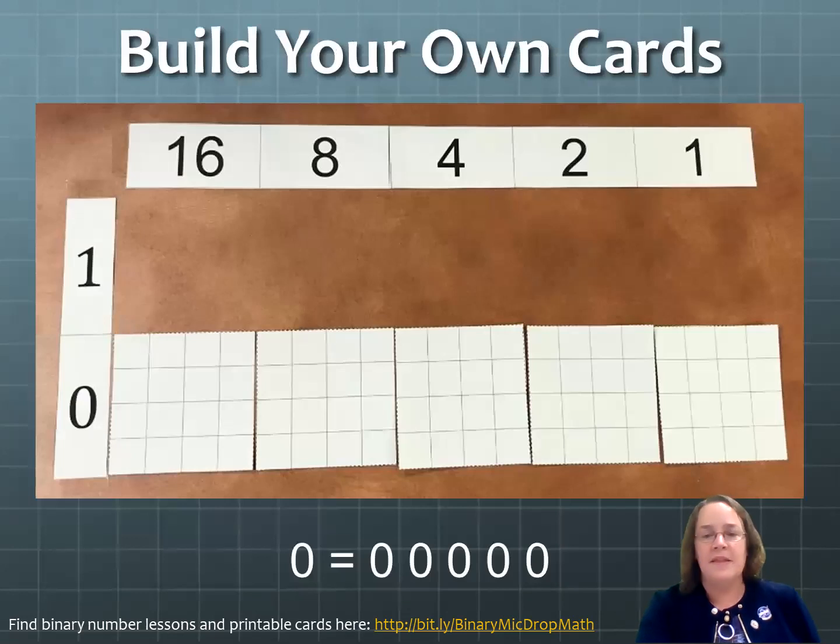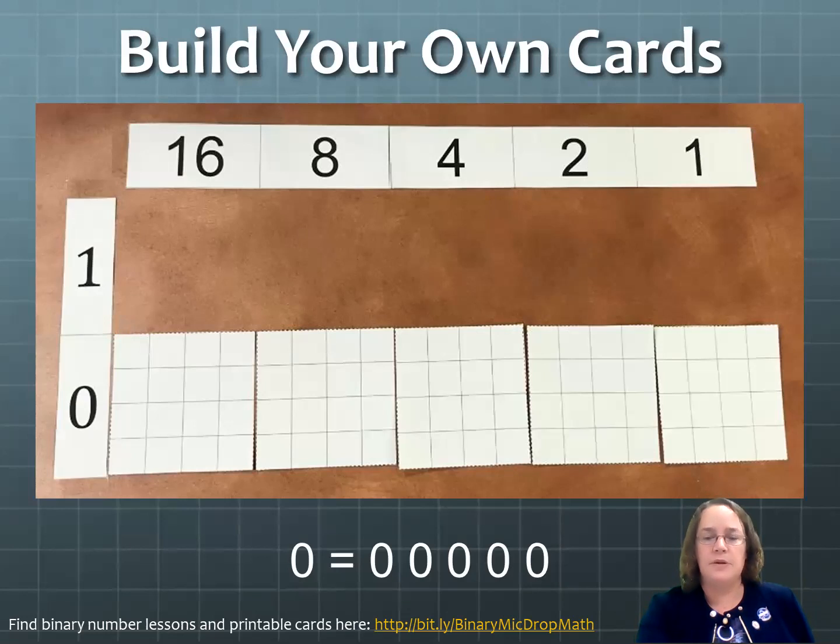And there are some great videos that explain a bit more about binary in this lesson, which you should check out. One thing that some students and teachers asked us as we were doing this lesson is, well, where did the numbers come from on the cards? Like, how did you figure out what numbers were on the cards? So if you have time, you can do a lesson where students actually build their own cards. And we have templates for them to build their own cards with 0 through 31, or we have 6 cards that go through 1 through 63 or 1 through 127 if they want to build cards that go all the way up to 127.